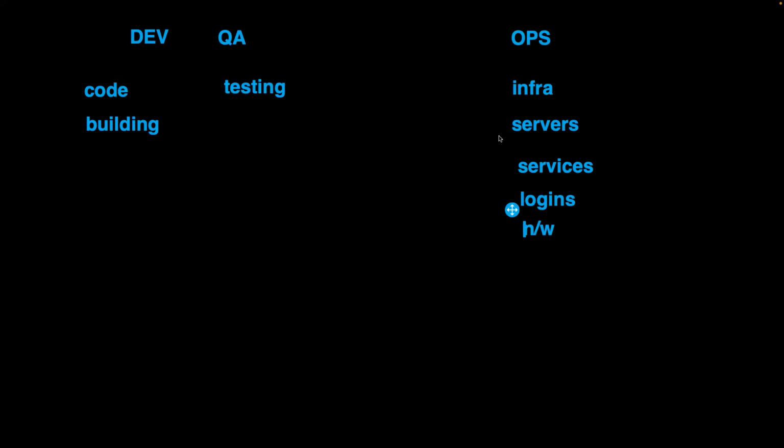I'm talking about the traditional approach. Whenever developers are ready with the code, testers would be testing it. Once the testing is successful and it meets the client expectations, they'll hand over the application to the ops team. If dev team needs any infra for their task, let's say they want to test their application, they may need some new operating system or some new service. Whatever requests or requirements they have regarding the infra, they would request the ops team, and the ops team would serve the request.